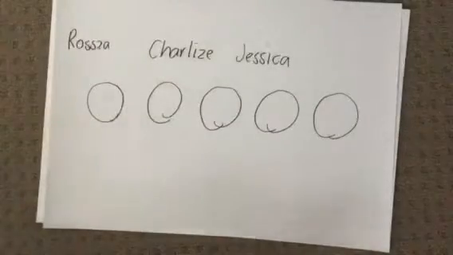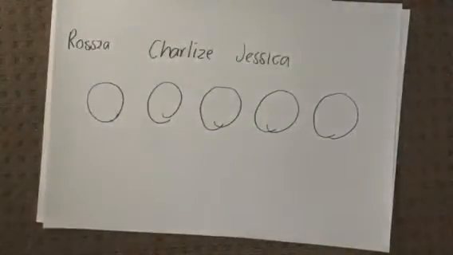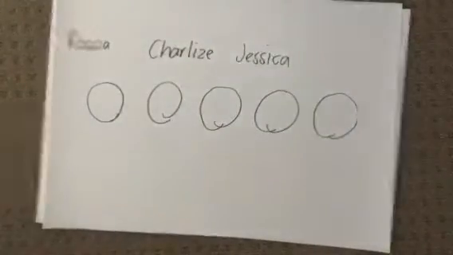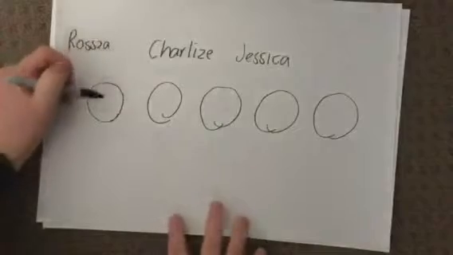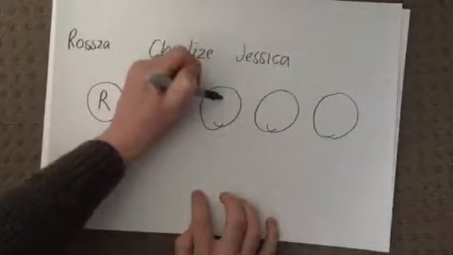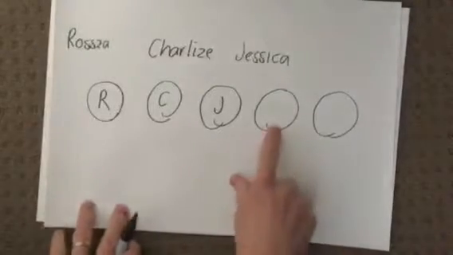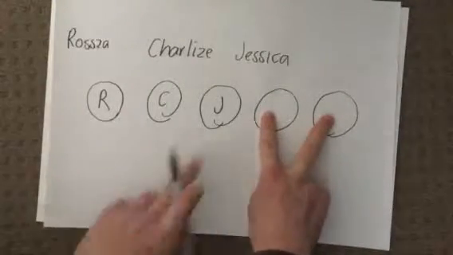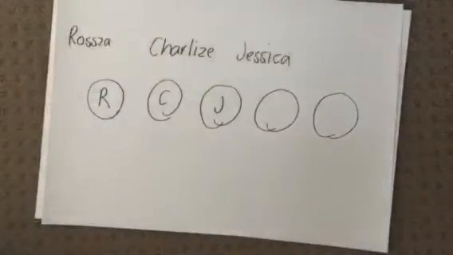We have 5 oranges. How could we share these 5 oranges between these 3 girls? How could we do it using fractions? Well, the first thing we need to do is make sure we see how many whole numbers they get each. Okay, so Rosa would have 1 orange, Charlize would have an orange, and then Jessica would have an orange. Can I go there and make Rose get 1 and Charlize get another orange? No, I can't, because then Jessica wouldn't have another orange, and they would both have too much. We need to make sure it's even.